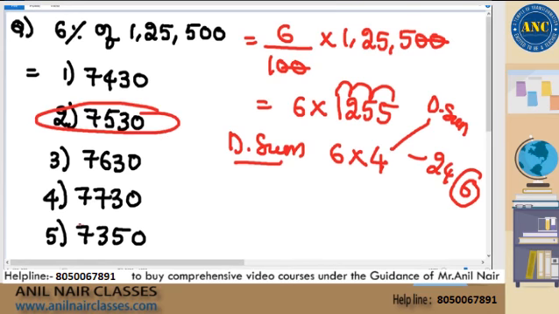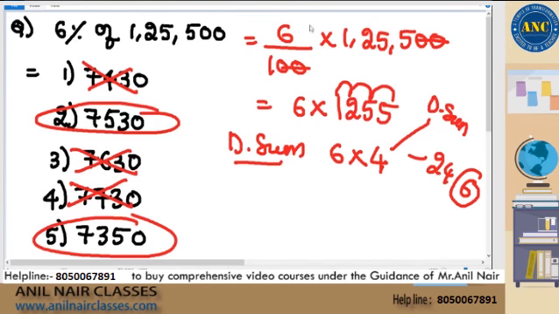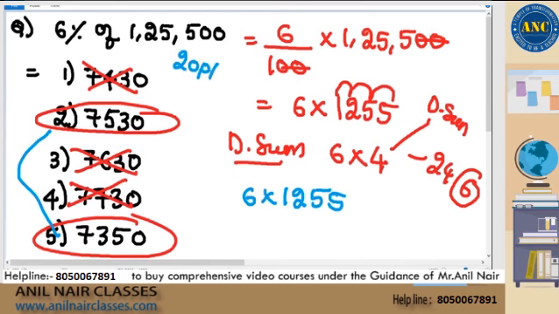Here also it is 6. Here also it is 6. If you want only me to explain the answer, I am not going to do it. I am going to explain why another option is incorrect. So 6 into 1255. If two options have got the same digital sum, please write down that statement: there are some approaches which we need to learn. Let us learn that approach.